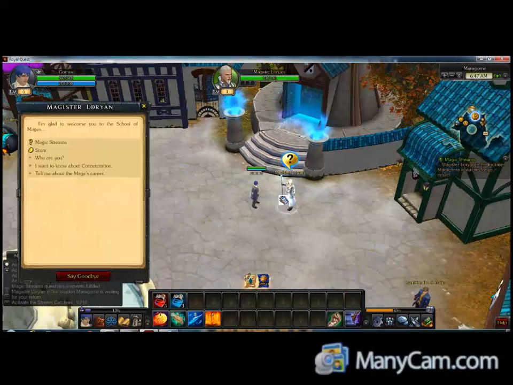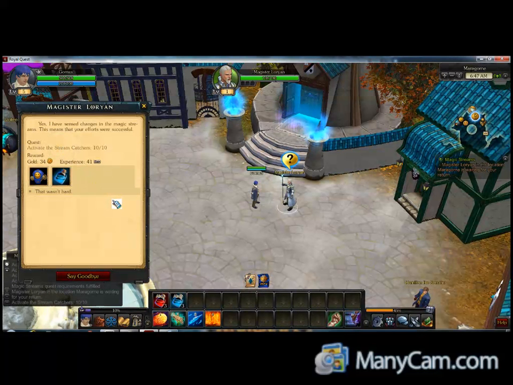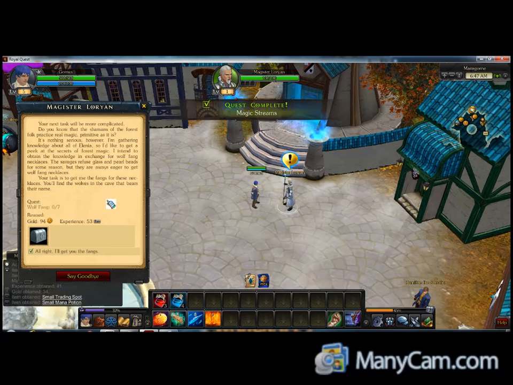So we're back, Magister. Yes, I have sensed changes in the Magic Streams. This means that your efforts were successful. Your task is to get me the fangs for the necklaces. You'll find the wolves in the cave that bears their name.